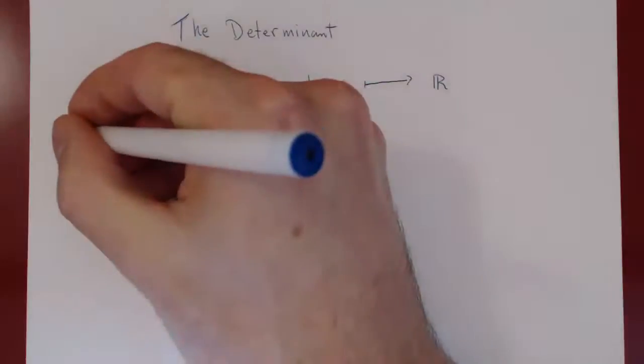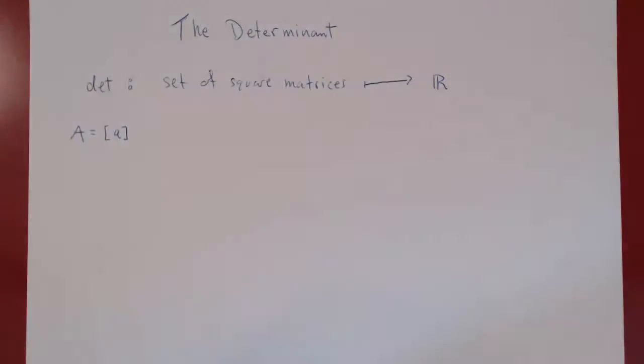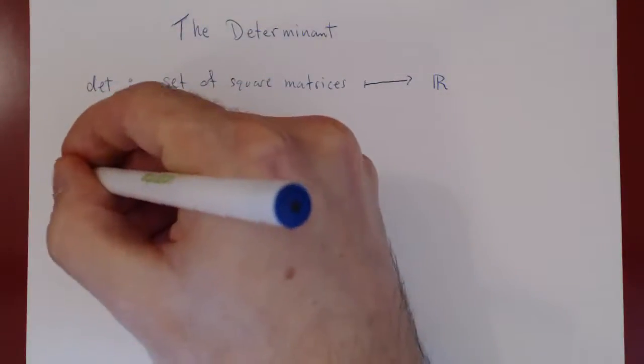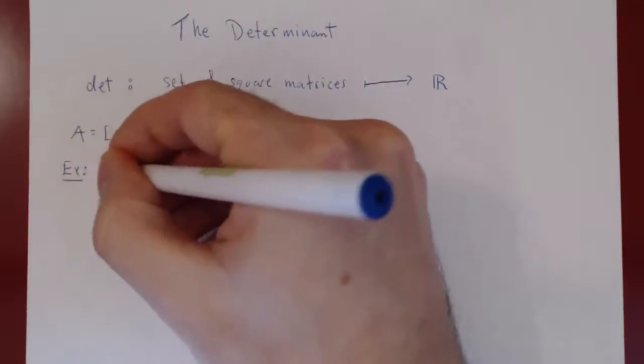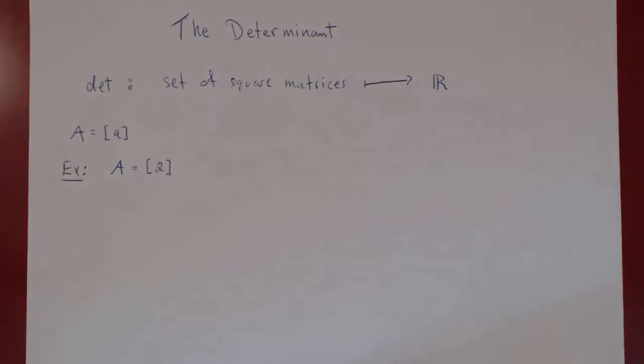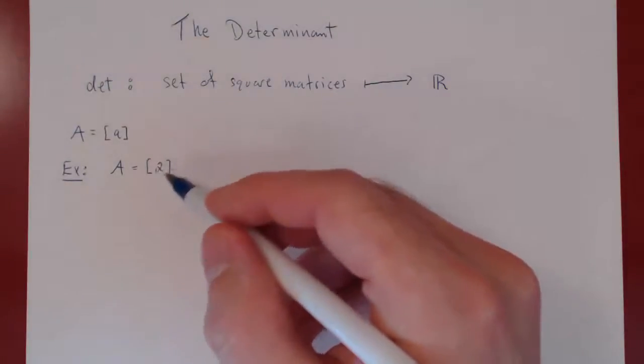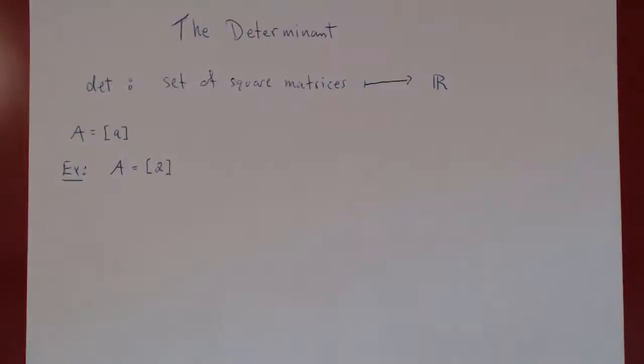So let's start with the simplest kind of matrices. Let's take a matrix A, that is a 1 by 1 matrix given by a single entry. So for example, we could take A to be the number 2. And you can think again of a 1 by 1 matrix as a real number. And let's consider now the real line. We can act on the real line by the number 2. And this is the first time when we look at a matrix not just as an inert block of numbers, but also as a function.